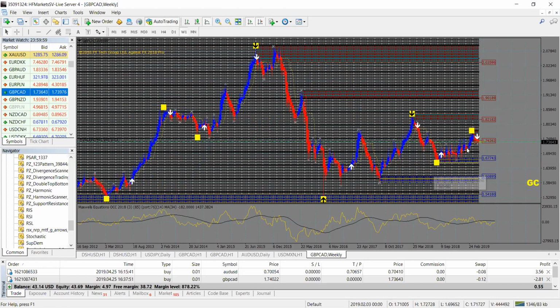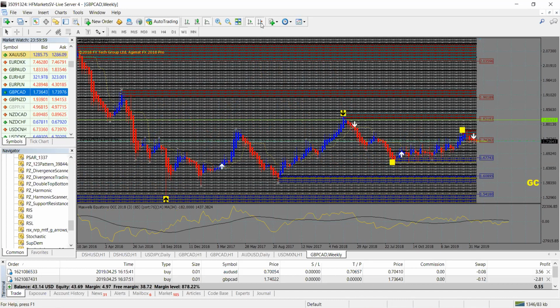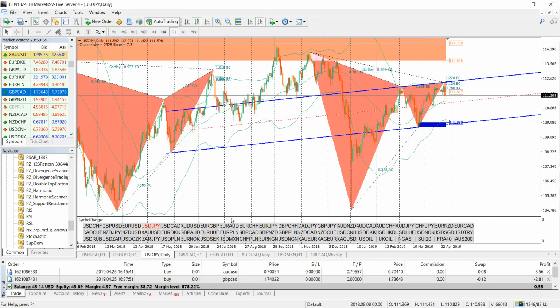There's a zone here. On the weekly, actually, the next supply zone to sell is somewhere around here. There you go. That's on the weekly chart. Somewhere around here. It's a bit faint, but I can see it. Let me go to a plain chart. That's why I use a plain chart at times.